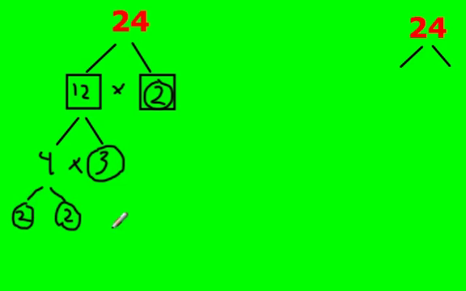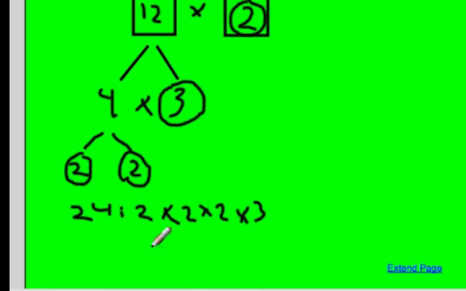So if I was to write this out at the bottom here, we'd have 24. And it would really be 2 times 2 times this 2 right here, a third 2. I'm just trying to put all the numbers in order. And then times the 3 we have. And another way of writing this, if you remember from exponents, we could put 2 to the third power times 3. It's just the shortened version of it.